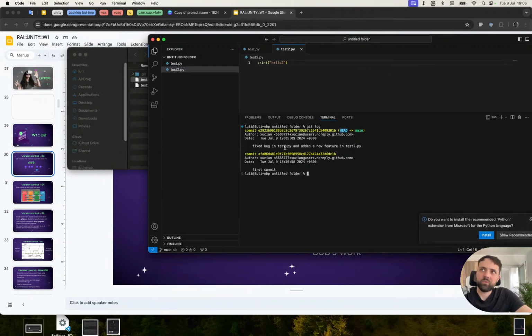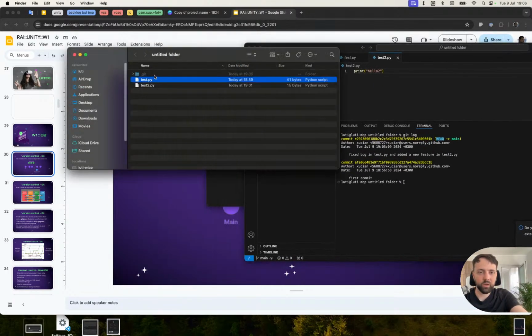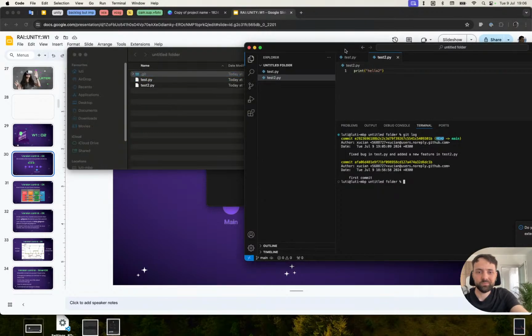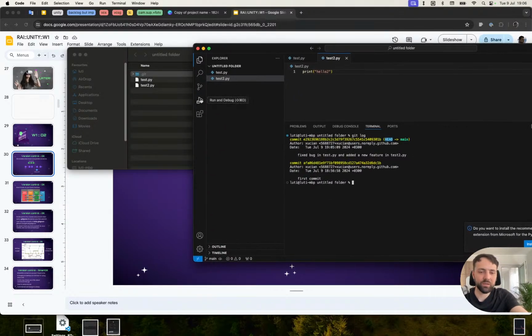If you think of branches as different timelines, you can think about the head like the current universe, like where your folder is, right? What reality and point in time in that reality it is.